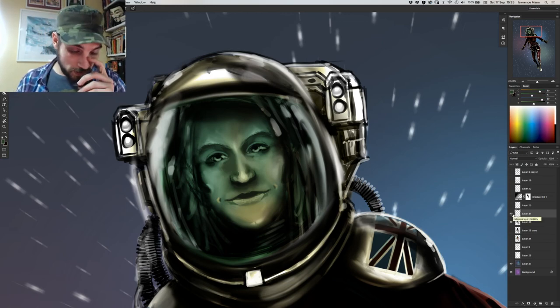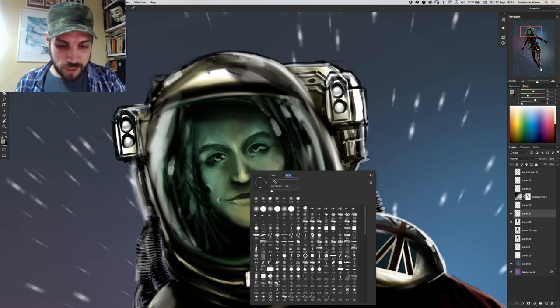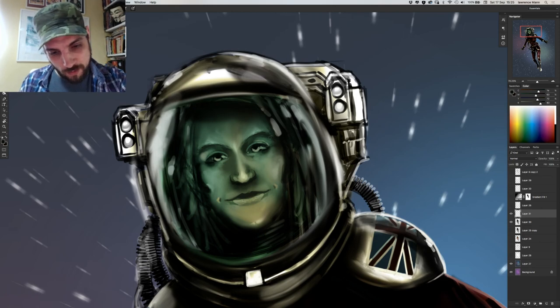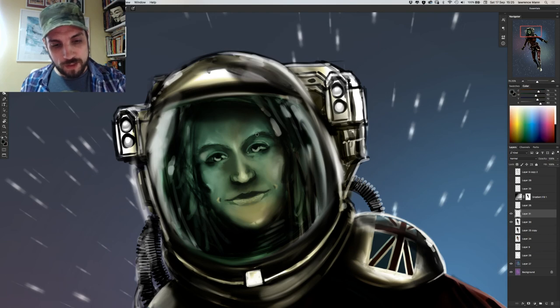And the good thing about doing this as well is the fact that I'm now making the face less symmetrical, which is always a good thing. You always want the face to be symmetrical in its shape, but not in its detail. You know, like the shadows it casts, etc.